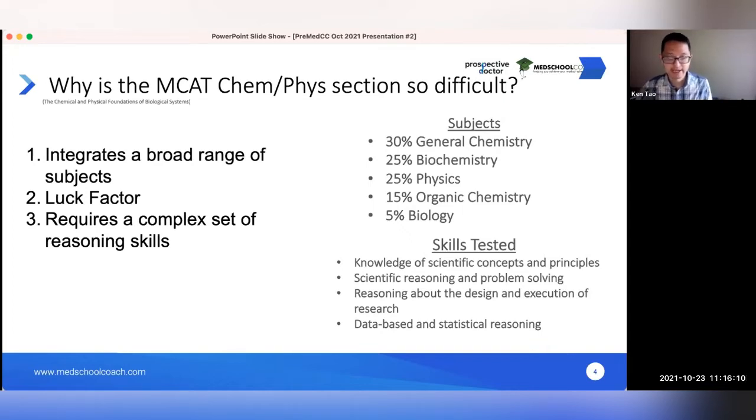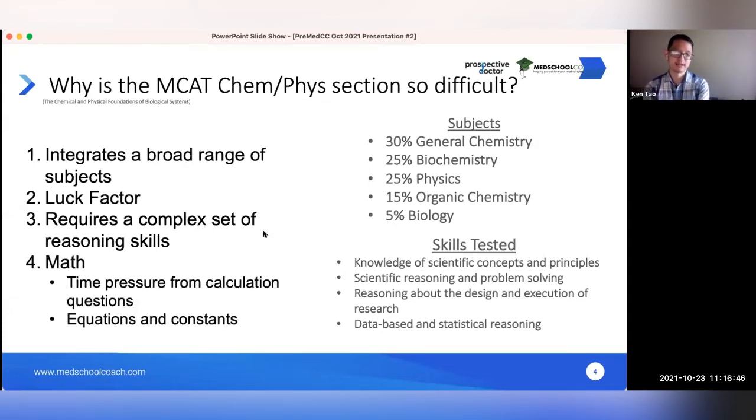And the last part, data-based and statistical reasoning. In a way, this is similar to the last skill, which is understanding research design. But in this case, they're talking about your ability to interpret the results of data that's presented. So the passage on the MCAT might describe an experiment. The scientist did this and that. In figure 1, here are the results. So this is looking at your ability to look at the results and be able to understand what those results mean, and do they answer the scientist's question, and what are those results?